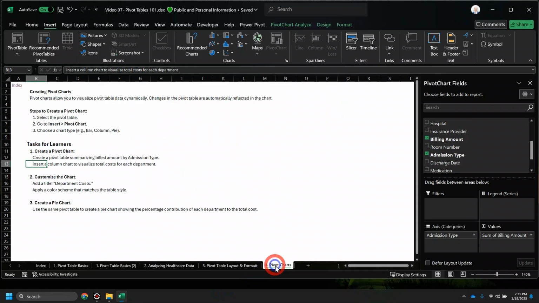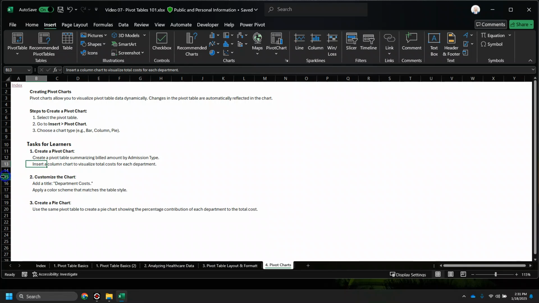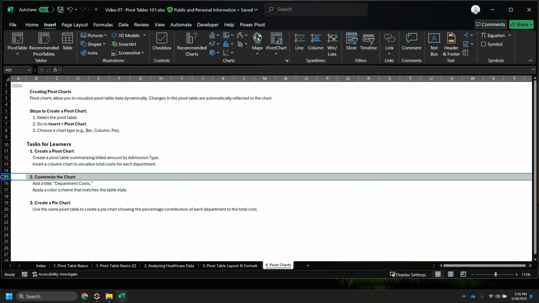All right, so what do I ask you to try next? I want you to try and customize this chart so you can see that you can turn this chart into a simple, clean visual that could be used in a presentation or taken and used to communicate one of your points. So the couple of things I'll add, we're going to change this to not looking at the total by admission type, but let's look at it by department. And then let's add a title that helps say that's what we're doing, and maybe apply a color scheme that matches to our table style.